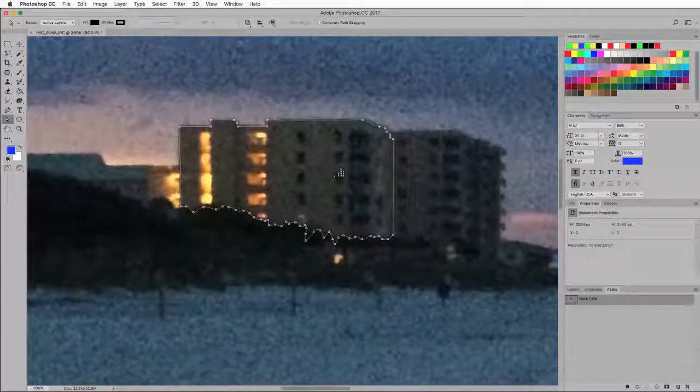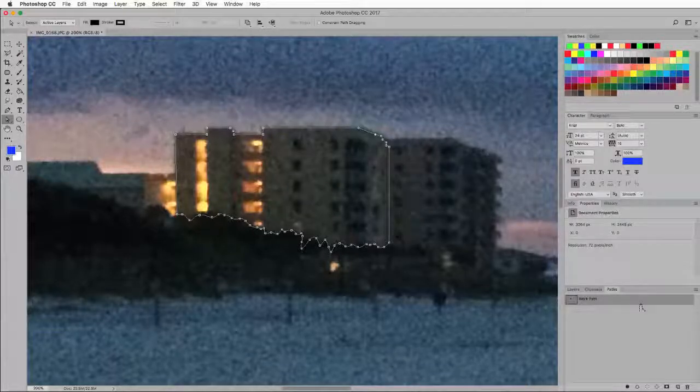And you're like, yeah, right, whatever, what's it good for? Well, here's the cool thing. Once you finish the path, go to your direct selection tool, zoom in, and go over each of the points, or vertexes, whatever you want to call them, to get it as close as possible with about 1 pixel on the inside of the object that you're tracing around. Then you're going to click on Work Path, and drag it down, not into the trash, but into the new path icon, which is to the left of the trash icon, and that will convert it into a path.